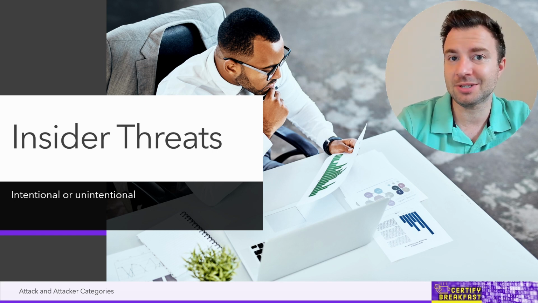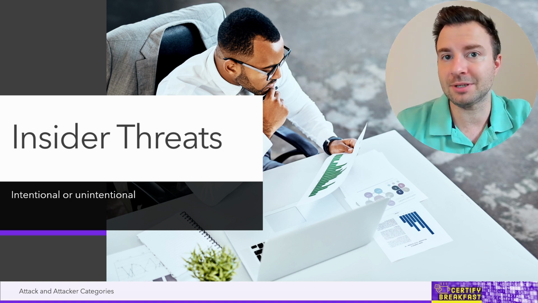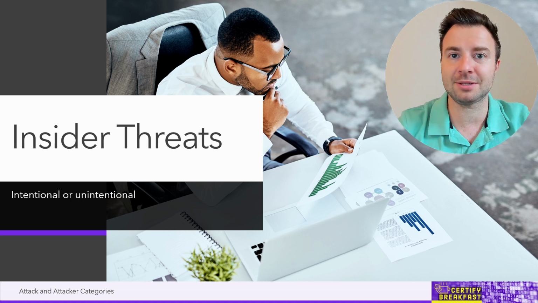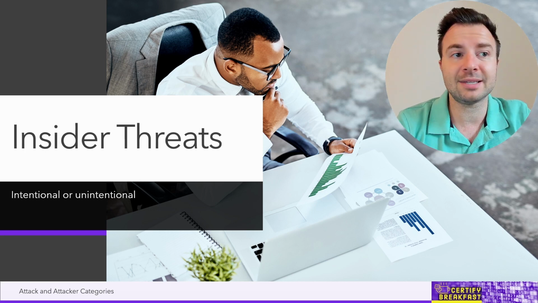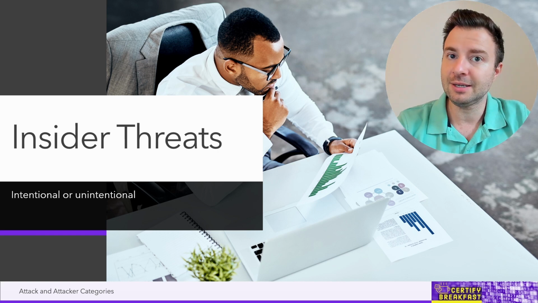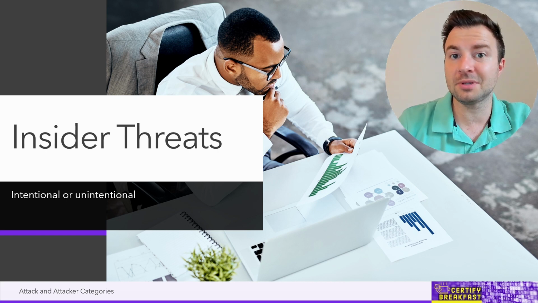And not to mention the situation when the insider threat comes from a person in the IT department. They probably already have admin rights over the network devices, over the hosts in their network. So there's a huge risk right here inside of your network, inside of your company, if at some point an employee decides to go rogue.